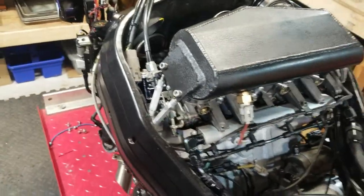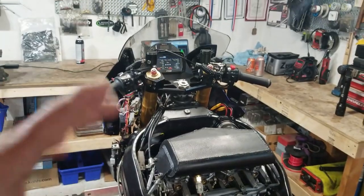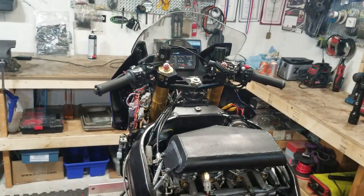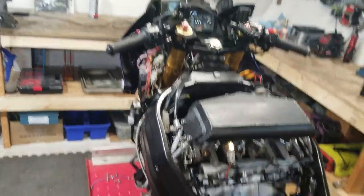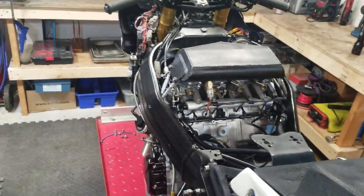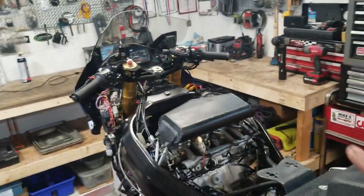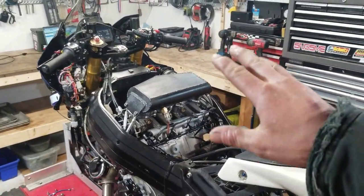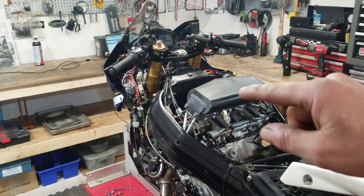I didn't show the first startup just because I was working slow and I didn't feel like filming. It was just, get the music going and get cranking. And I got it fired up. It's just running on 93 octane right now. It is tricky trying to get that to work. It does do it, but these injectors are huge. That pump is huge. This is a methanol setup, but it will run.